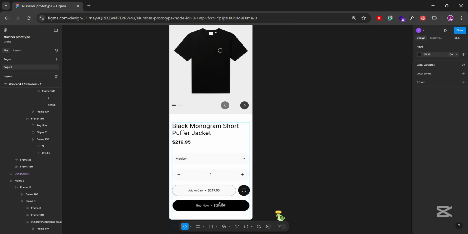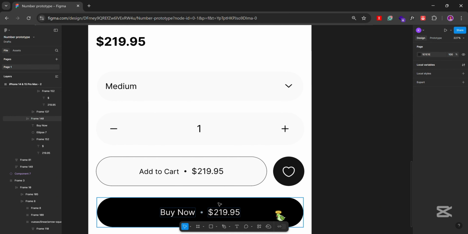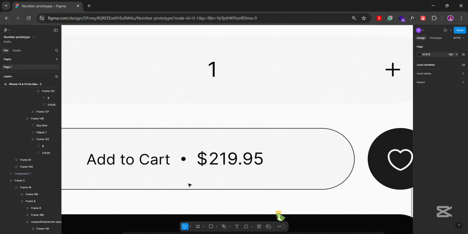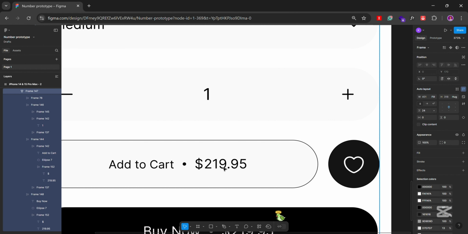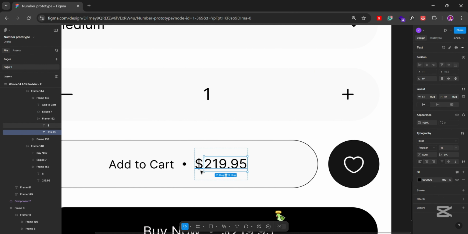Hello guys, before we get started, I want you to note something. For this price here, what I did was to separate the dollar sign and the actual amount. The reason is because Figma number variable doesn't recognize the dollar sign or the dollar symbol.